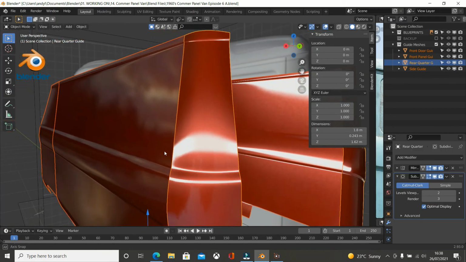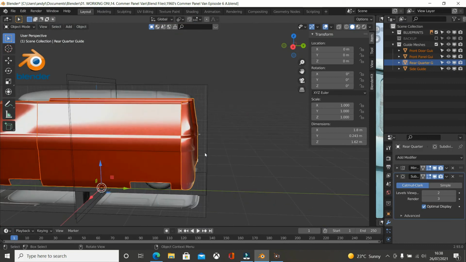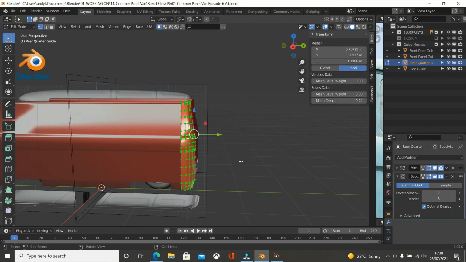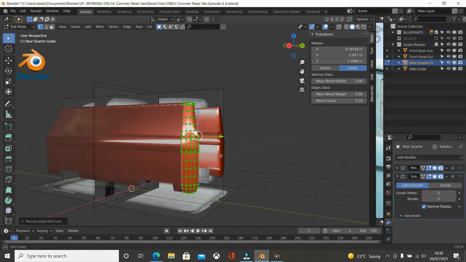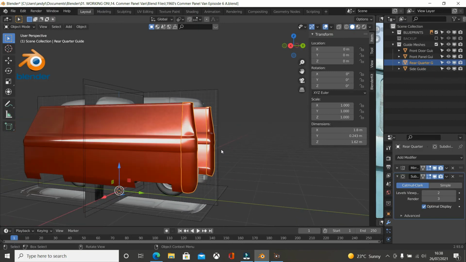So I'm quite happy with that. So press Shift and N to recalculate the normals. Already that's looking better.